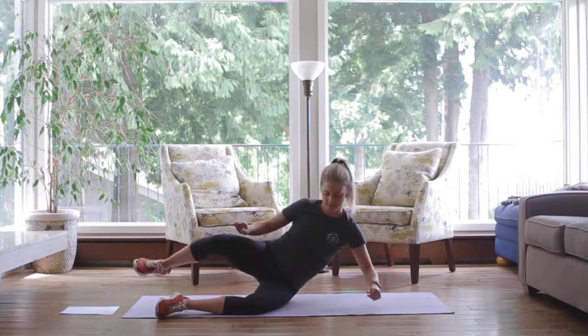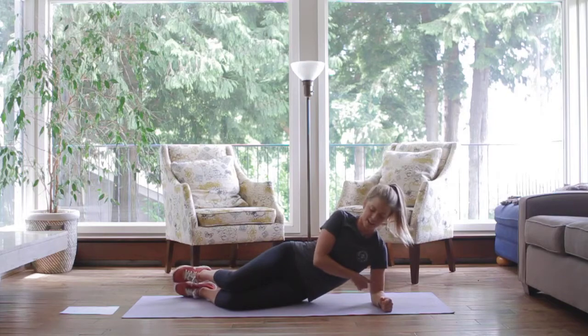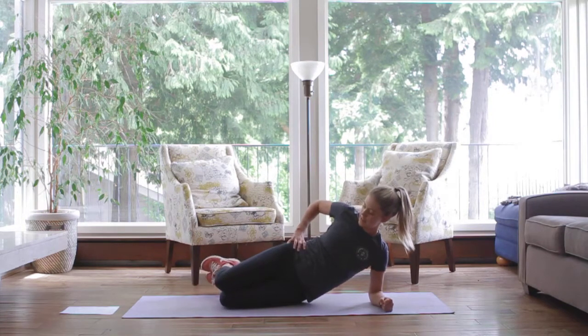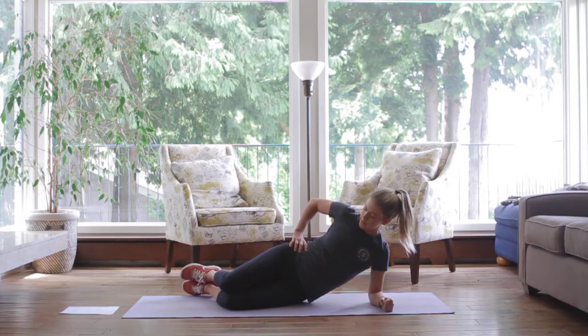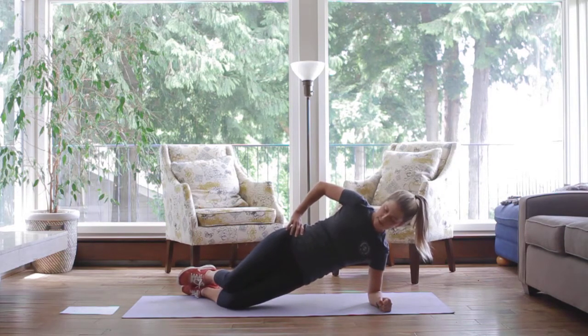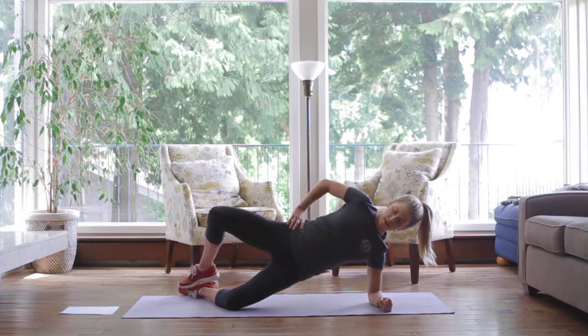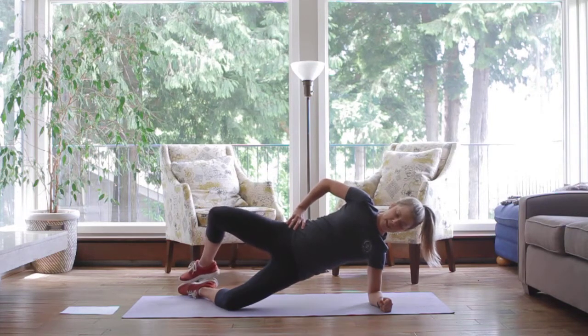I'll go here so you know what I'm doing. So just have your elbow under your shoulder, shoulder away from your ear. Kind of have your knee either in line with your hip or slightly in front. And then from here, you're just going to stack the hips and go into your clam. So we're going to go in for 10.